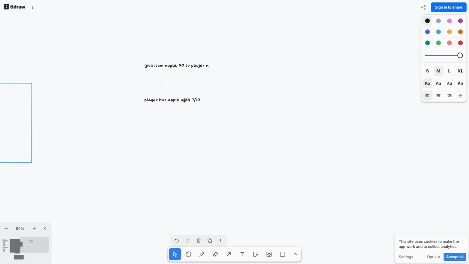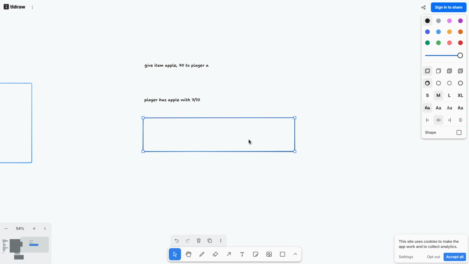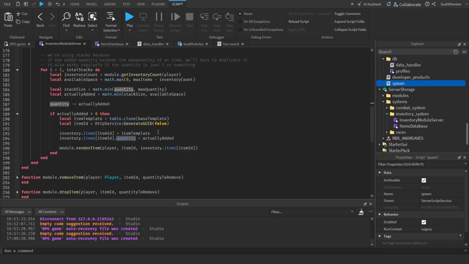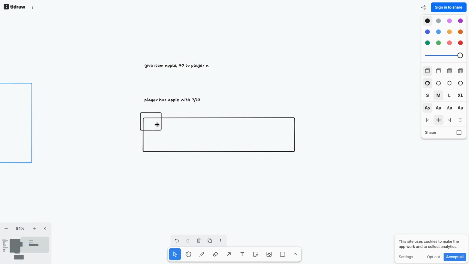quantity. So what we do here is we loop through the player's existing items, which is just existing items. We loop through this apple, quantity 7, and then the quantity is 70. Then we just give 3.